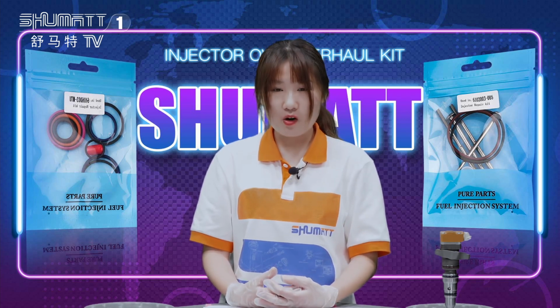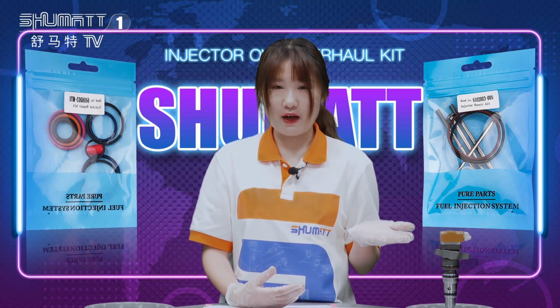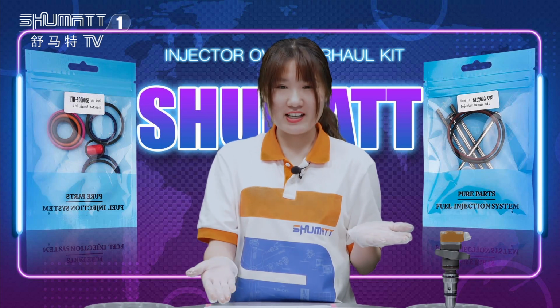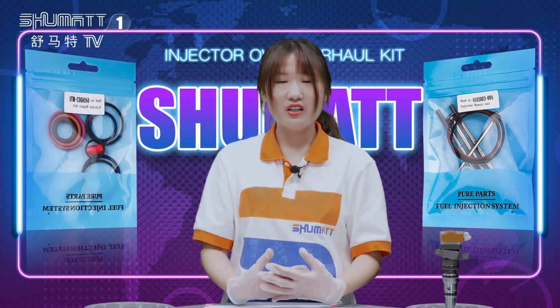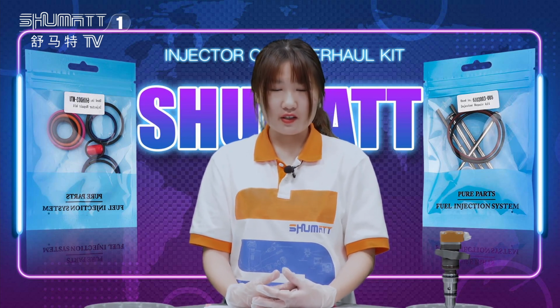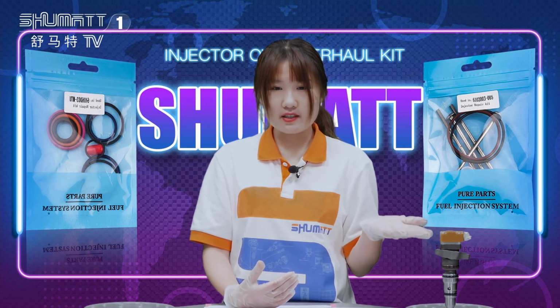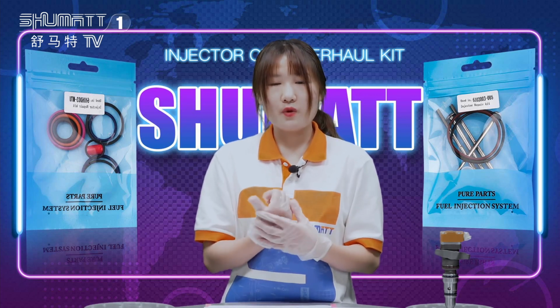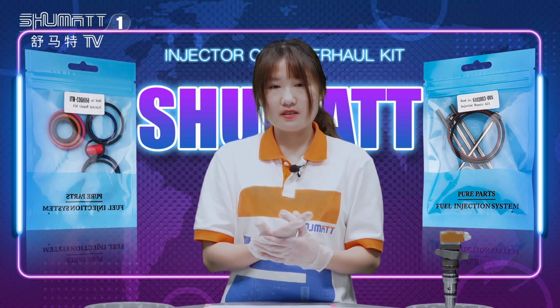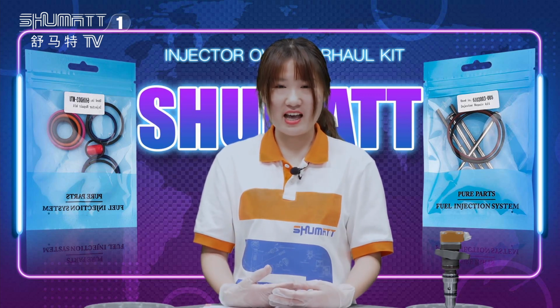About the product warranty, all of our products have a 6 months warranty. During the warranty time, if you are not satisfied with the quality, you can contact us and we can help you to exchange the product. Besides that, we also supply injectors, nozzles, repair kits, pumps, and parts for the pumps. Any items you are interested in, welcome to contact us.